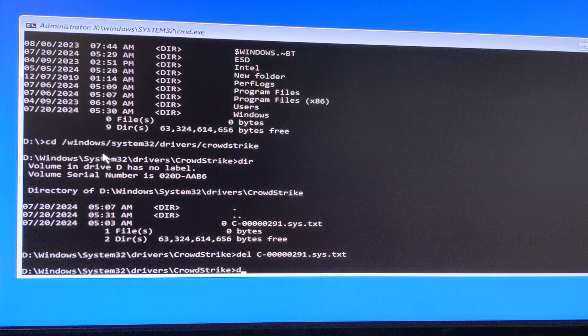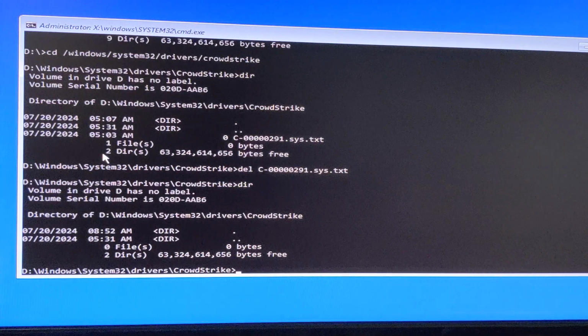So let's go ahead and type in DIR. We can now see that, well, we cannot see the file that we've just deleted, right? So it's gone. At this point, you can simply reboot the computer and the file will come back, because it will be the updated version, because CrowdStrike folks are pushing the updated version of that file that doesn't have the bug in it that causes the problem. However, if successful, this will simply boot to Windows and the problem will be solved.